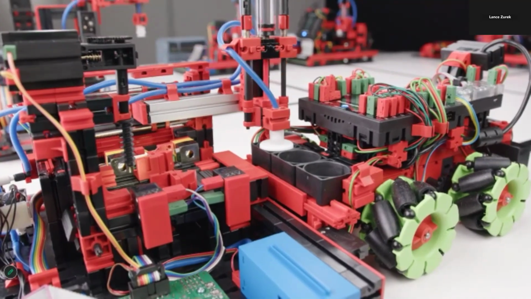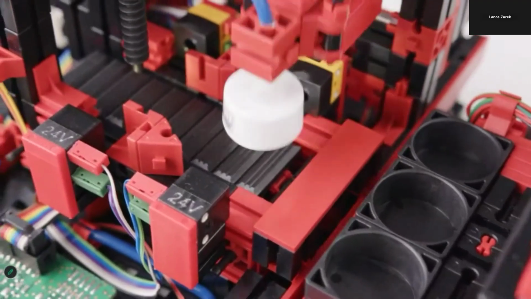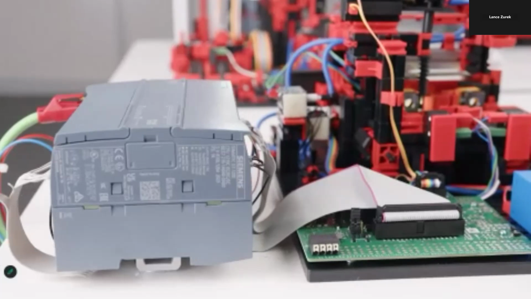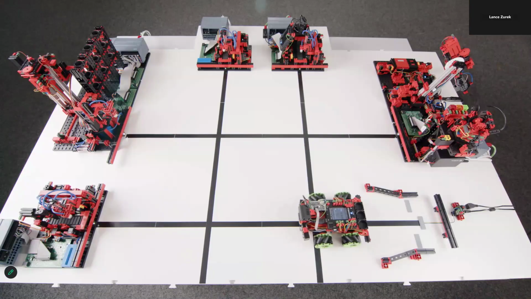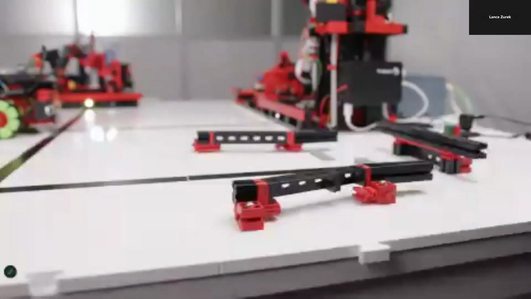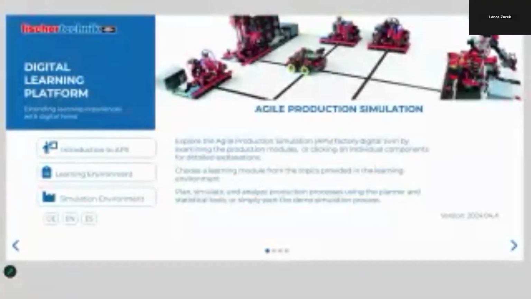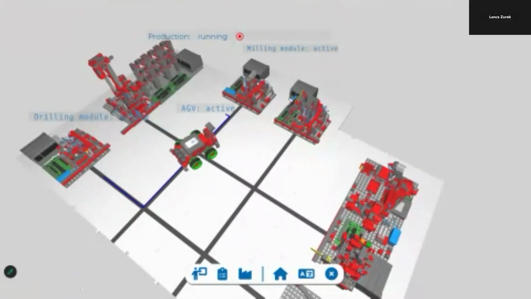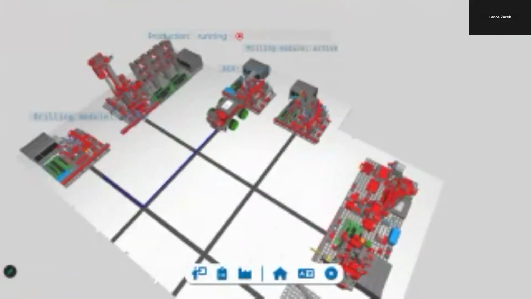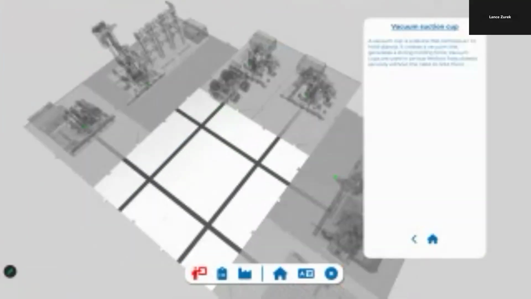Whether manual interventions, automated quality controls with artificial intelligence, or varying production processes, everything can be customized in just a few simple steps. This makes every training situation realistic and tangible. It is also important to provide learners with didactic guidance so that they can learn in a targeted manner in selected subject areas. Together with the Karlsruhe Institute of Technology, we have developed the aforementioned digital learning platform, which contains 4 specific learning modules on the topics of agile manufacturing, the Internet of Things, artificial intelligence, and automation.